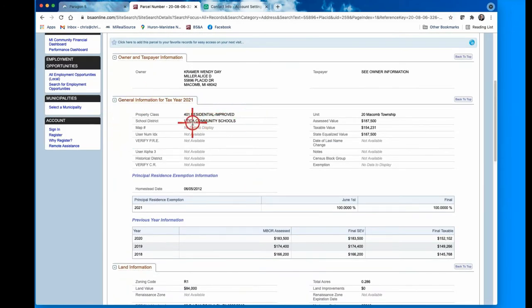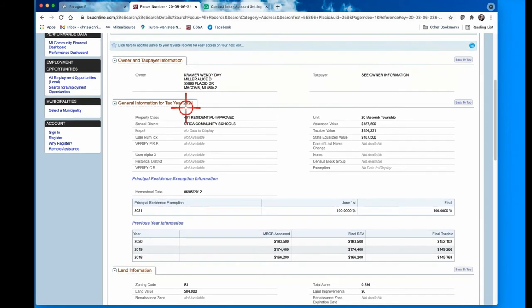So we got our basic information here that we know. We know there's actually 2 names. Wendy Kramer and Alice Miller are both here. So if that called me, I would call her up and say, by the way, who's Alice? Well, that's my mother. Well, if you're going to talk about selling the house, Alice needs to be there as well, because she's going to have to sign all the paperwork. And you'll have to figure out what's going to go on with all that. This tells me right here that there are 2 names on there. So that I'm going to want to make sure both those people are there if I'm going to present a CMA.